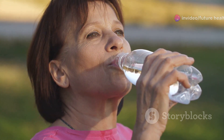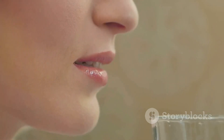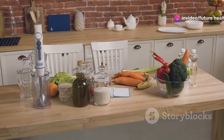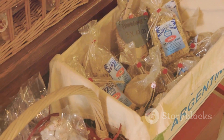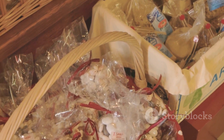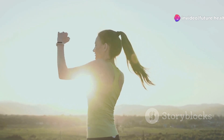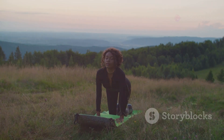Let's get to the good stuff — how to hack your way to better kidney health. First up: hydration. Your kidneys love water. Aim to drink plenty of fluids throughout the day, especially water — this helps flush out toxins and keeps everything running smoothly. Next, watch your diet: limit your intake of salt, processed foods, and sugary drinks, as these can put extra stress on your kidneys. And don't forget about exercise — regular physical activity is not only good for your overall health but also helps improve blood flow to your kidneys.